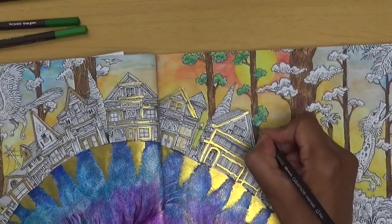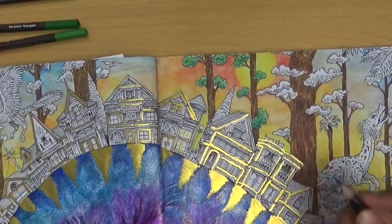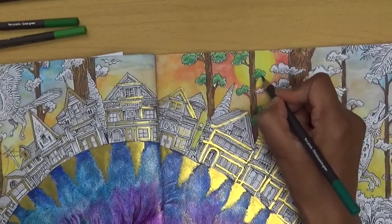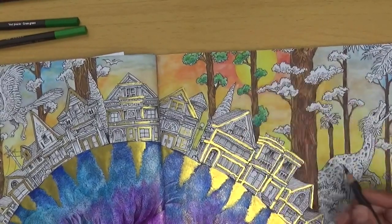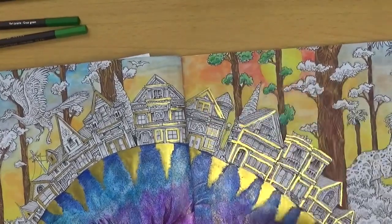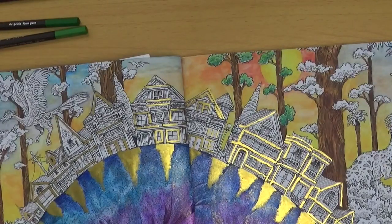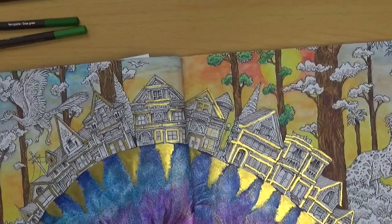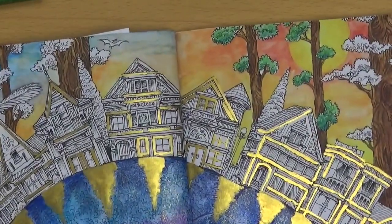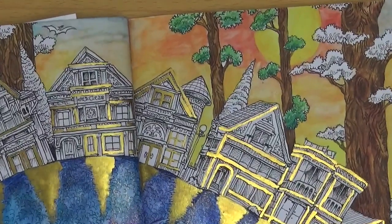Some darkest green at the bottom here. Just a little bit there. Okay, so that's that. I'm just going to add my water to it. I think we can be a little bit closer. Definitely.